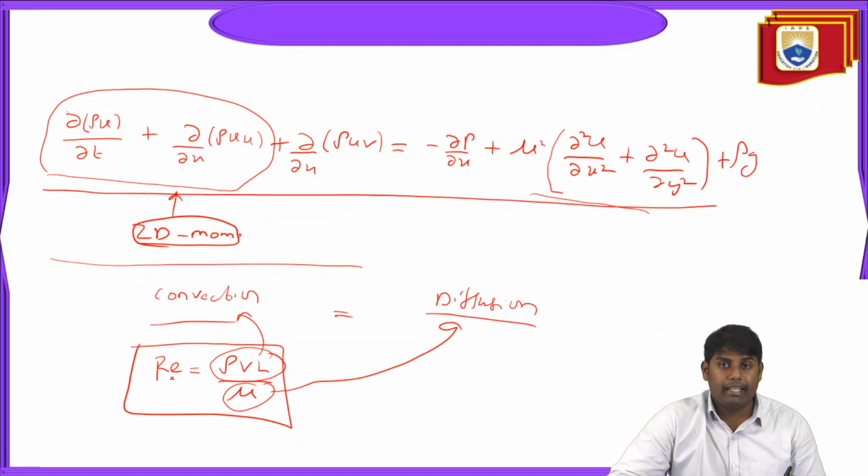So if the Reynolds number is increasing, what happens? The convection domination increases and the diffusion domination decreases. Now take a low Reynolds number: let's say a bird flaps, or any flow through channels, such as ventilation systems, or the smoke from industrial outlets. Basically they are low speed flows, so they can diffuse in the atmosphere with respect to time.